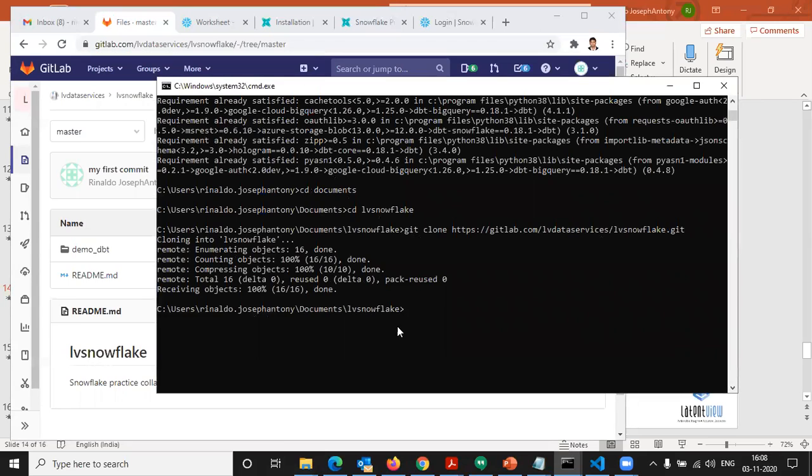So within this, now I'll have to initiate DBT in order to create models. So this is the command to do that: dbt init.